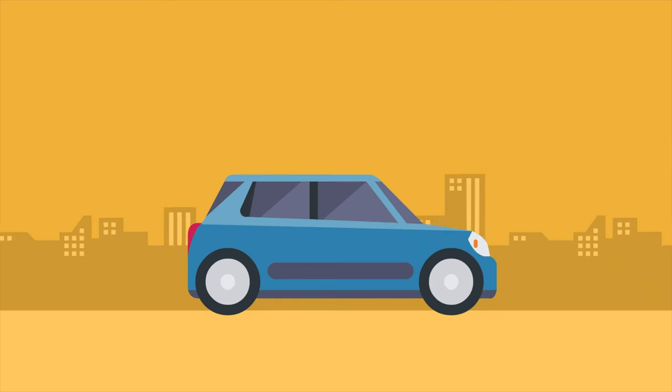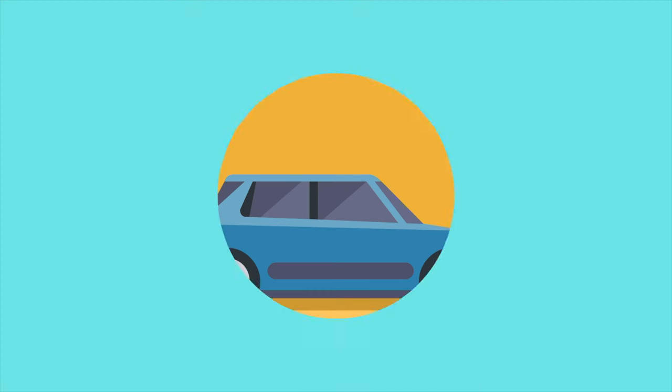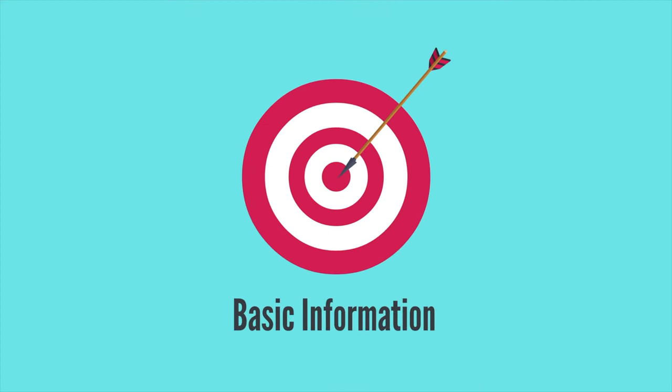For example, what color is this car? Blue. The answer is found right there in one spot. The goal of a Level 1 question is to help you understand basic information about the story or article.